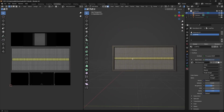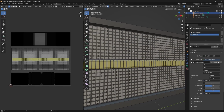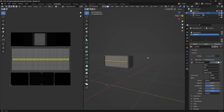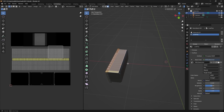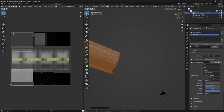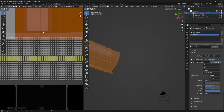So now you can see the point of this. We've created a high poly mesh, created a texture out of this, and then applied it to a low poly mesh. And so now we've got some faces on the outside of this that we need to take care of. So let's select all of these. Hit UV unwrap. A for all, R for rotate, 90 for 90.